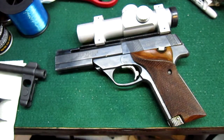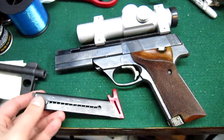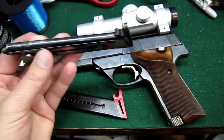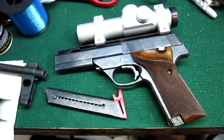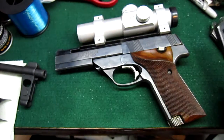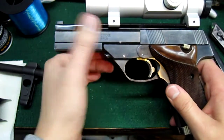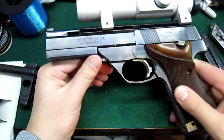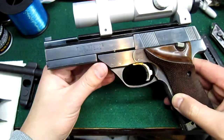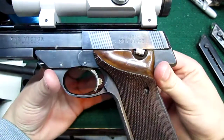Hopefully this gets some more likes. You can see on the bottom of the mag it says High Standard. This is not a brand new one — I bought a new one, this is just the old one that came with it. It actually came with two old ones, but one had bent feed lips. I didn't pay attention to that. Maybe I'll put this as a video response to someone else — I've never seen these on YouTube that much. Both my videos cover the same pistol, same exact thing besides the scope, and this one should hopefully be better.